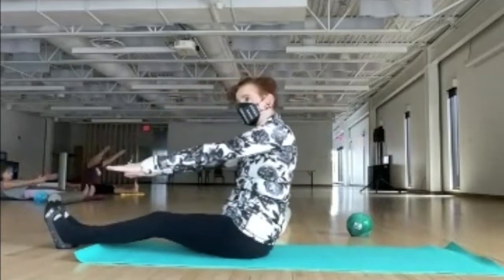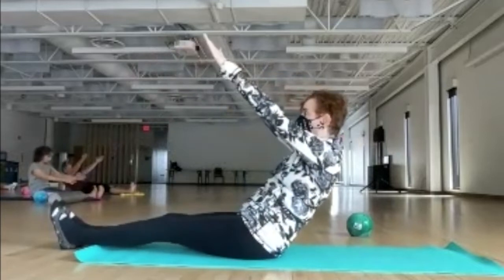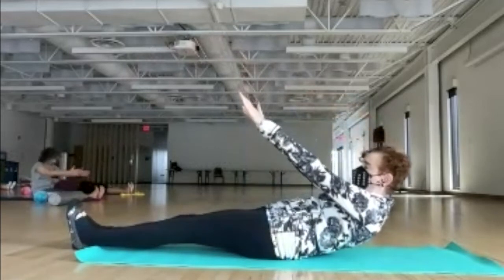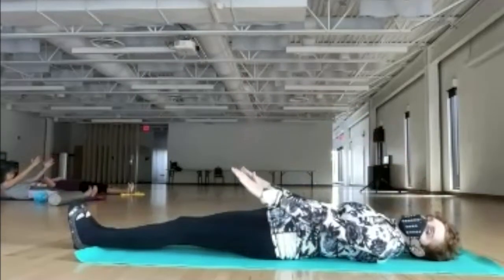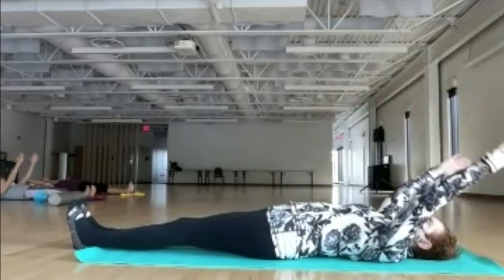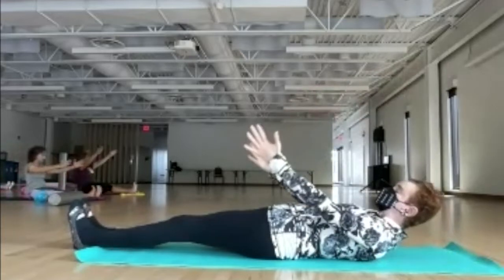So the lower the arms are, the easier. If you take the arms up higher, it's more load to control. So you can make the decision to start with the arms high, and then if you start to lose your ability to control your descent, you lower the arms to the floor. And then we can lift the arms to the ceiling, take them back a little bit without arching the ribs off the ground. Lift the arms, widen the collarbones to drop the shoulders, lift the head, neck, and chest.